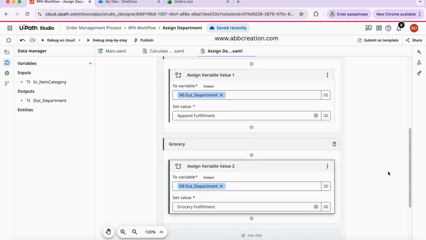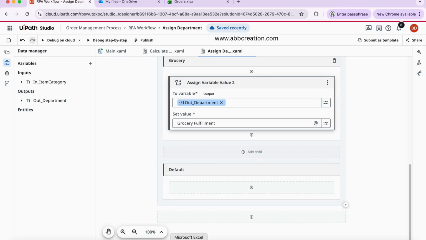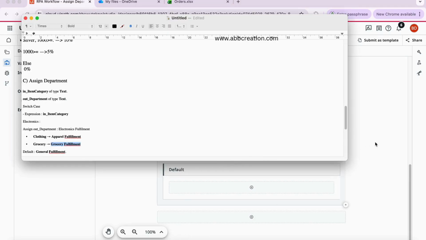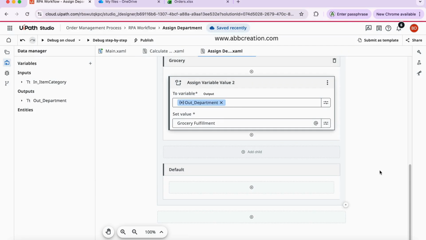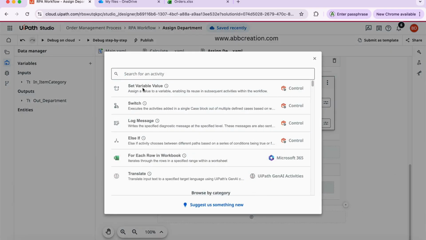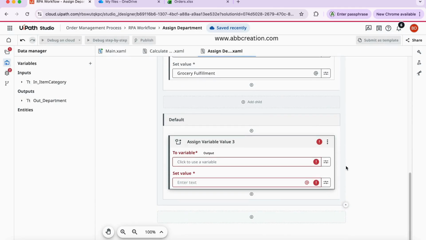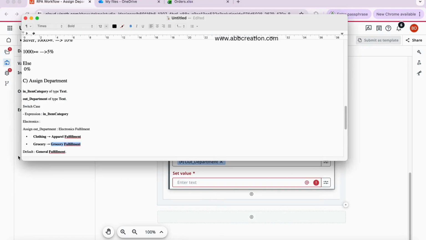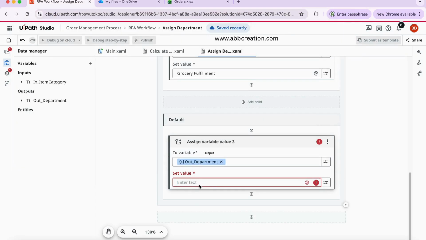Once you have added all the departments, let's assume some other product has been ordered by the customers, then it will go to the general department. So inside the default case I'm going to add one assign, and I'll set the department to general fulfillment department. Clear?